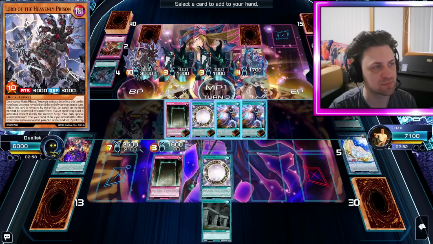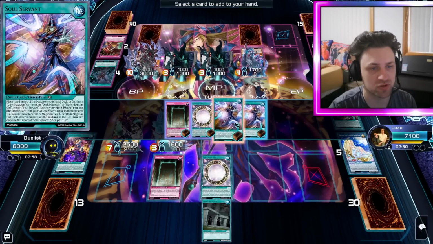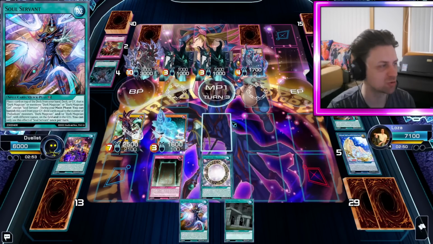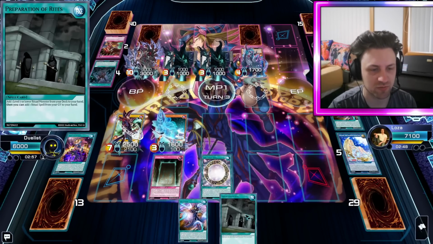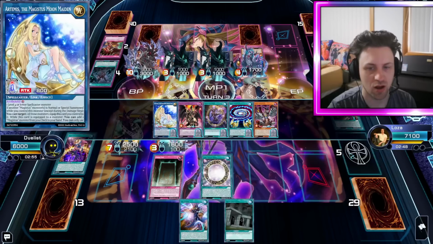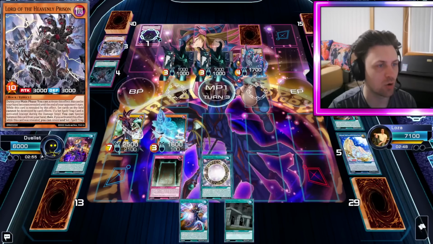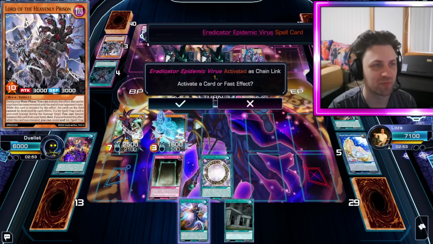Secrets doesn't let us beat over this. We can clear the rest of the board, though, which is nice. Where's secrets? Oh, it's in the bin. Yeah, well, Soul Servant. Yeah, great. Fine. No worries. Soul Servant, go get it back. Yeah, because we used it turn one. We got prep. Oh, yeah. That's a dark. I'm so dumb.